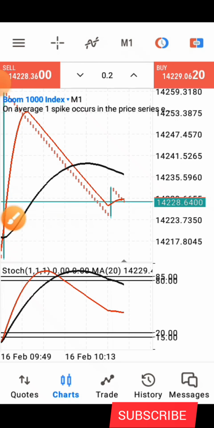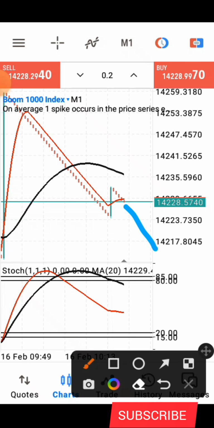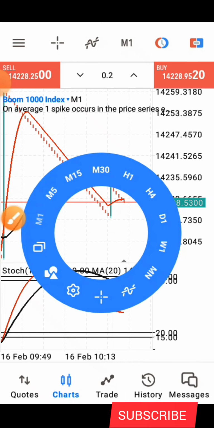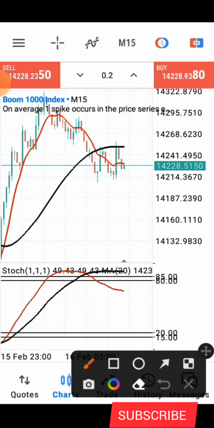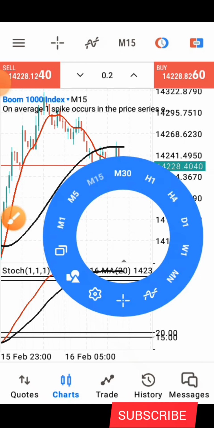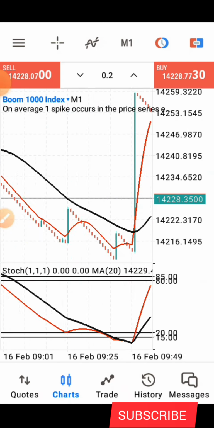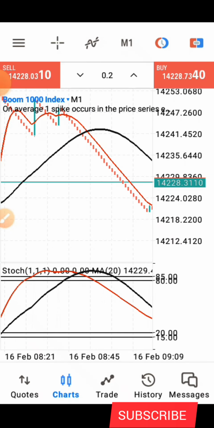So even if there is a spike here, it will still go down because we have already confirmed it from the 15-minute time frame that it's now going down. You can see price broke through, retested, and it's now going down. So whenever you are using it on the 1-minute time frame, you are going to be safe, right? If you check the 15-minute time frame and price is in an uptrend, you don't need to trade the strategy with it. You just wait for price to start going down, then you can apply the strategy.